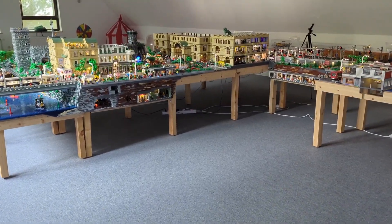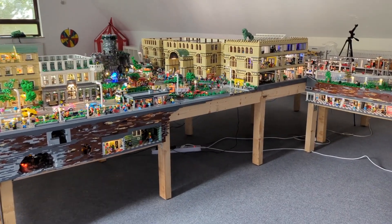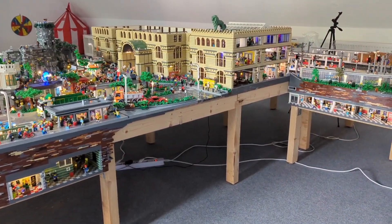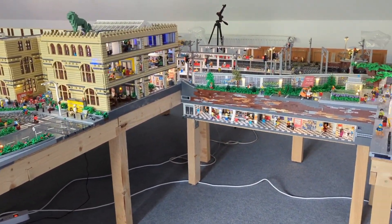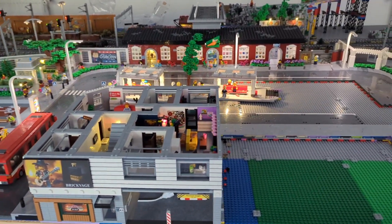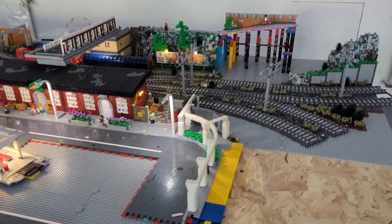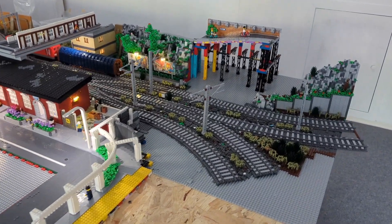Hello and welcome back to my English YouTube channel about my LEGO City project called Brickworld. In today's update we are going back to the location we left in the last update, coming back to the area behind the train tracks where we worked on the rock wall and on that curved street you can see right now in the center of the screen.